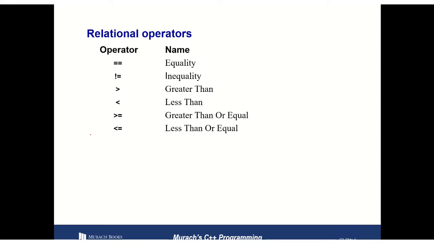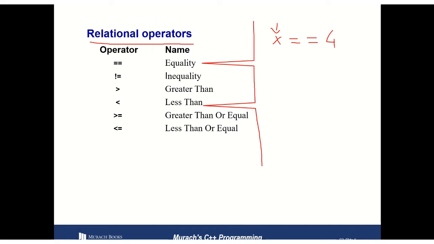Now let's move on. Let's see what the relational operators are. So what do we mean by relational operators? In a C++ code, in any program, you have an identifier. Let's say x is an identifier. It's an integer, let us say, and then x equals 4. You want to see if the value of x equals 4 or not. So in that case, this is the identifier, and this is your expression to verify if x equals 4.